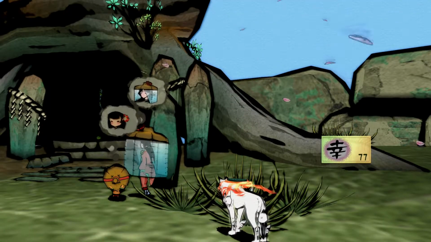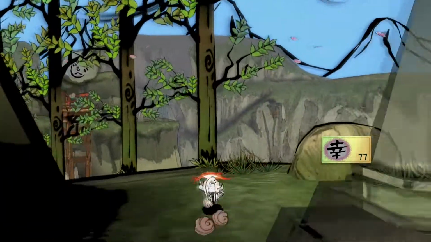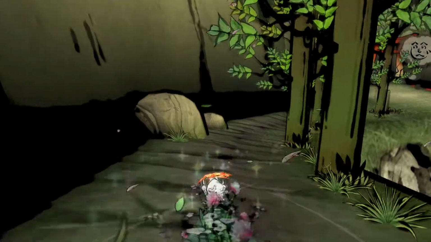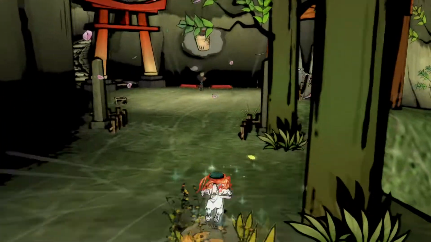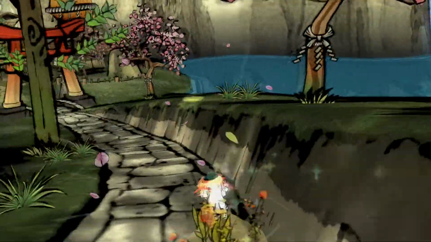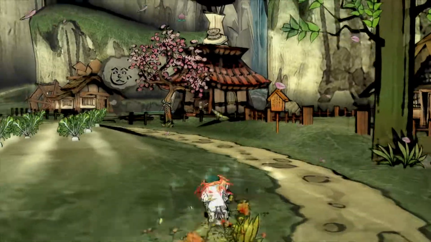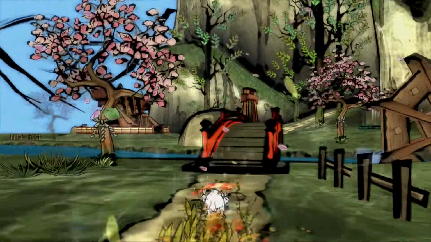And we get 10 praise from her. We'll be coming back to her later on, but for now I think that'll do. At least now she's not in denial about the tree having flowers now. Alright, I believe we've just about wrapped up everything we can do in Kamiki for the time being. So let's get out of here and start heading on to the next area.